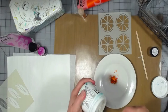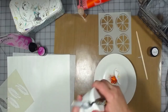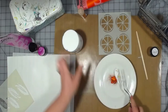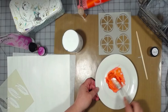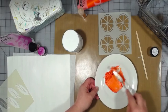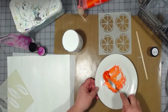I like the extra heavy because it's really thick and dimensional. It also is a great glue when you're putting heavy things on your art journal page. So it's usually my choice of gel medium to have laying around. And the gel medium is about 1:1 to the paint. And then just a dab of the other two things. You just want to add some more metallic or iridescence to the paint and gel medium mixture so that when it dries, you really get something that looks like melted metal.